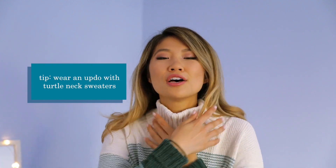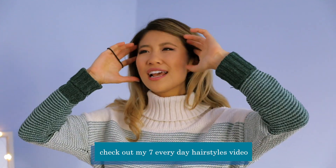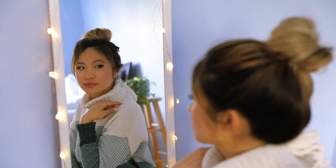I highly recommend bringing your hair up into an updo just so you can highlight your neck area that's lost under the sweater. If you haven't seen my most recent video on how to spice up your hair for fall and winter, be sure to click right here — I share about seven different hairstyles and different ways to do updos for second and third day hair. I love the look of a messy bun; I think it complements this turtleneck sweater so well.